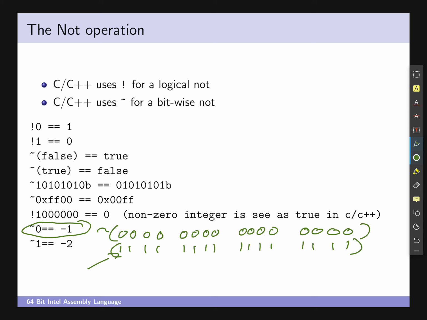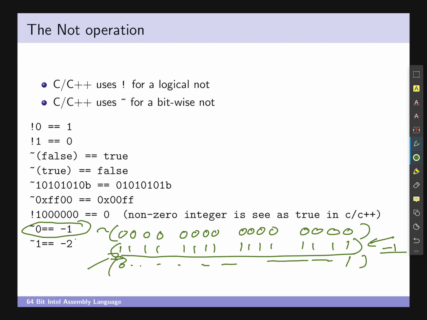Well, because I know it's in 2's complement, how do I get back to the actual number? All I have to do is flip all of the bits. So I go back to zeros everywhere and I add 1, which is why I'd end up getting the value of -1. So I obviously have a 1 here after I did the 2's complement conversion, but this number over here, which is what we got after the bitwise negation, is simply -1.